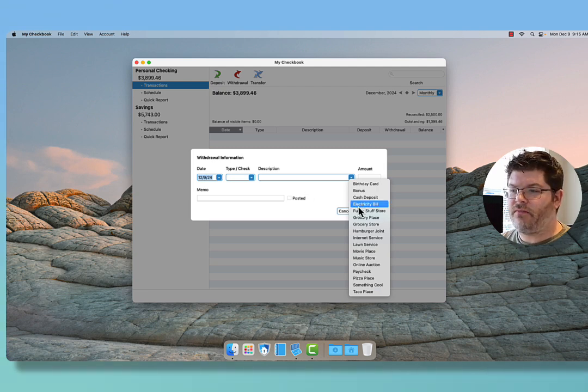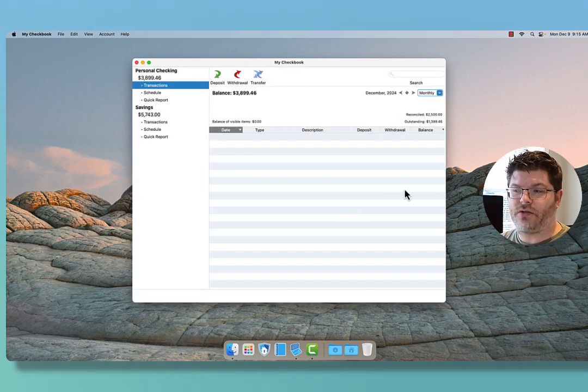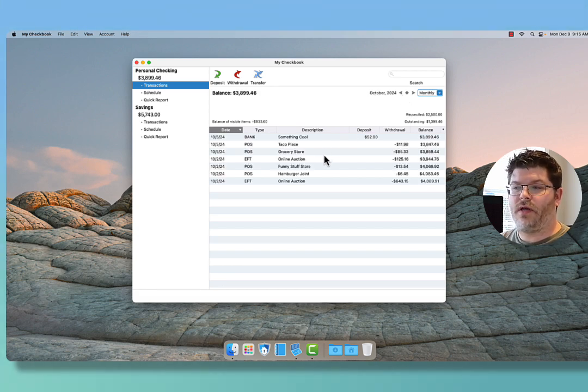So let's just say that this particular store is no longer available and you don't really need it showing up anymore in your list. The first thing we have to do is find that transaction, where it came from. So I can go back. I know that it was just from a couple of months ago when I entered this. This is just some sample data that I'm starting with. So here I see that transaction. Of course, I could have searched for it as well.